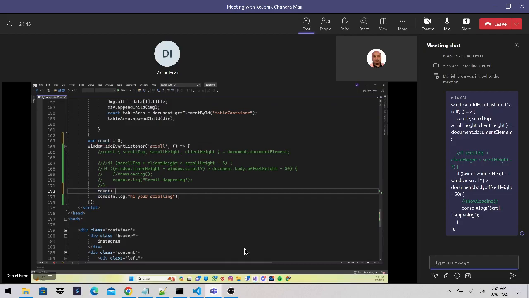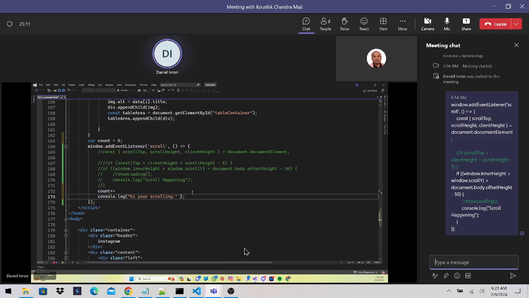Then display the count inside console.log, right? So "Hey, I am scrolling", then put a hyphen inside the string and show the count. So put a double quote, remove one quote, colon, count. This you already learned, right?